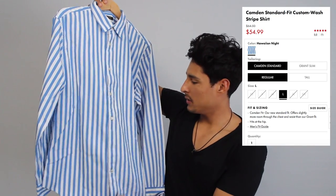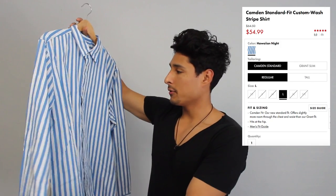My next item is this really sick bold stripe shirt. It's a Camden fit, which is more of a traditional fit, and I absolutely love it. I can style it with white jeans and tan Chelseas, or black jeans with sneakers — it's a perfect staple I feel like I'm going to wear a lot. It has collar stands and I hate flimsy collars, so I might cut the collar off eventually or leave it for now. This was also $19 after promotions.